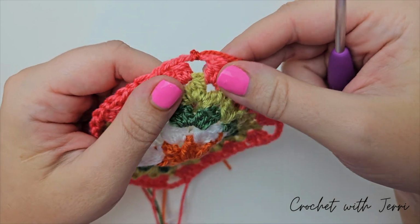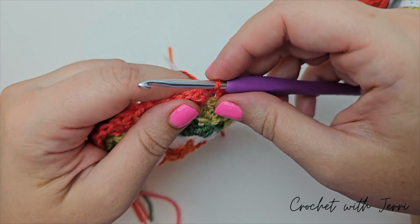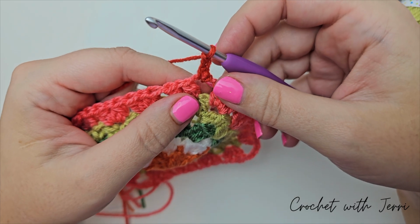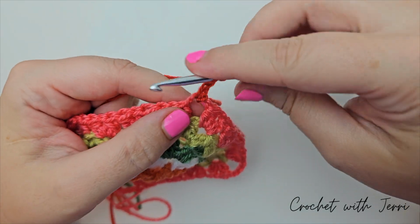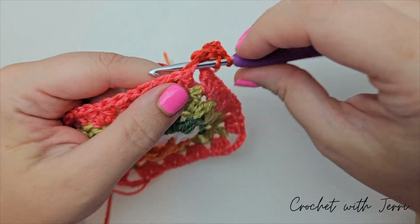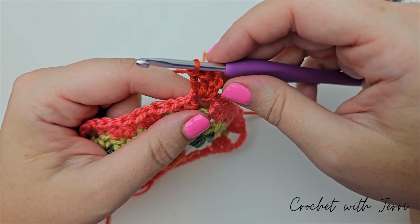So round 6, I've joined my brick red. It's on my hook. And we want to do 3 chains. 1, 2, and 3. We're then going to do 2 trebles into that corner space where we've joined our yarn to. So yarn over, pull up a loop, pull through 2, pull through 2, and repeat that. Back into the corner, pull through 2, pull through 2.